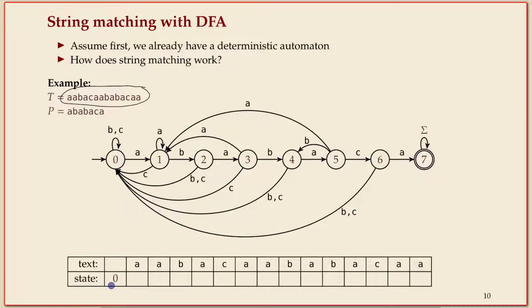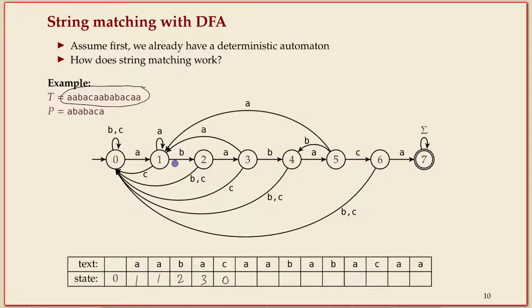We start in state 0, as I said. Then we read an A, that's the first character in the text. Now, if we're in state 0, there's an arrow with A going to state 1. So after this, we're in state 1. Same thing happens now, except that now we look from this state. With an A, we stay in the same state. We're still here, but now we read a B, and that takes us to state 2. From state 2, with another A, we go to state 3. And now in state 3, if we read a C, we have to go all the way back to 0.